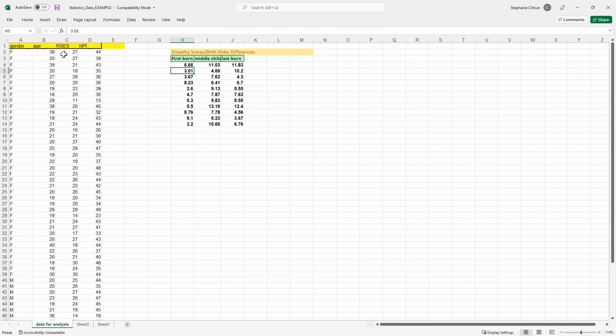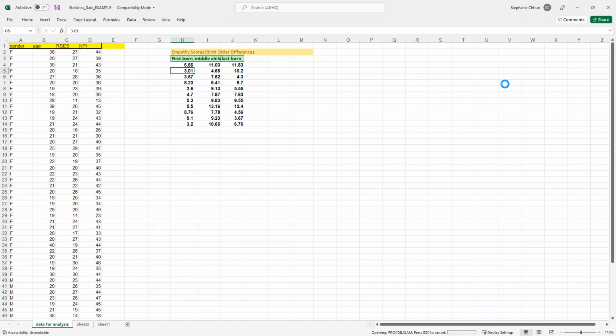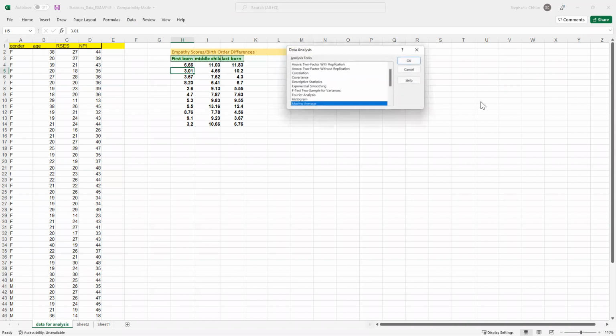This one is the self-esteem scale, and this one is a narcissism scale. So Rosenberg self-esteem scale, narcissism personality inventory. So in order to do this, click on data, and then you want to go over to data analysis, and here it's in alphabetical order, so the different types of analysis tools, and you're going to go into correlation.